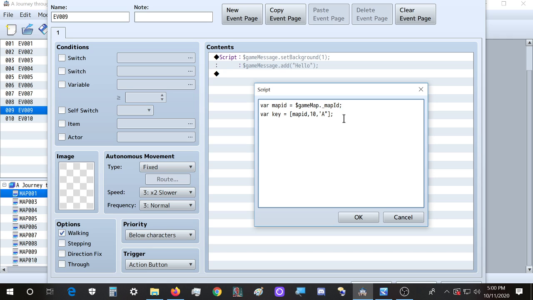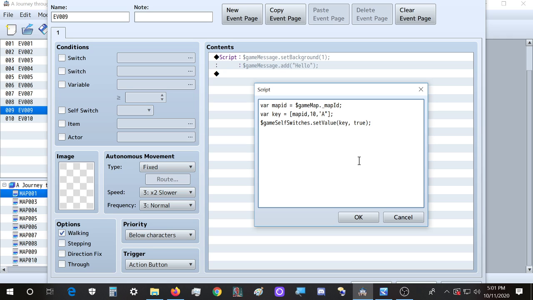In this case, JavaScript puts the semicolon for you, but let's put it as a sign of good practice. And then you have the magical function $gameSelfSwitches.setValue, and in here we introduce key and true. Key is the one in here because you're basically gonna load this array in here. Instead of writing key, you can actually put this array, but it's preferable that you put it in here. And if you want to turn the self switch on, you write true. In case you want to turn it off, you write false.